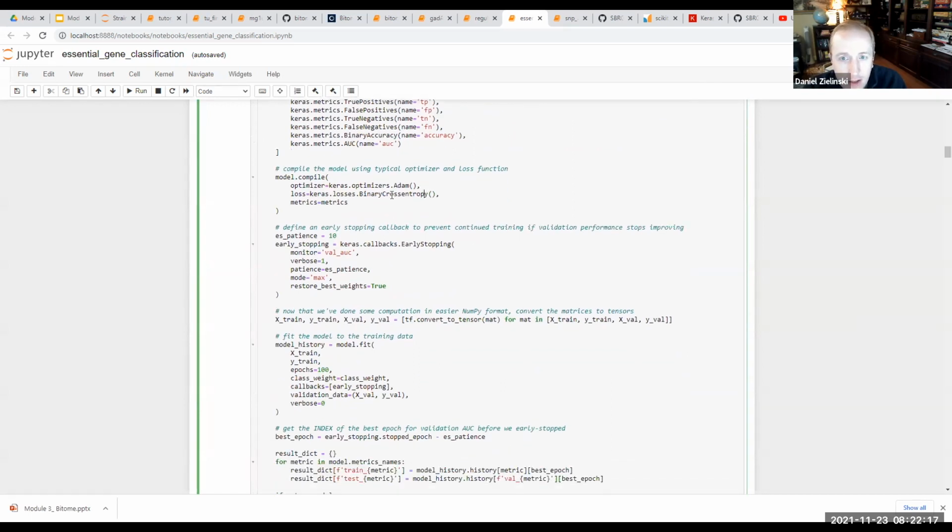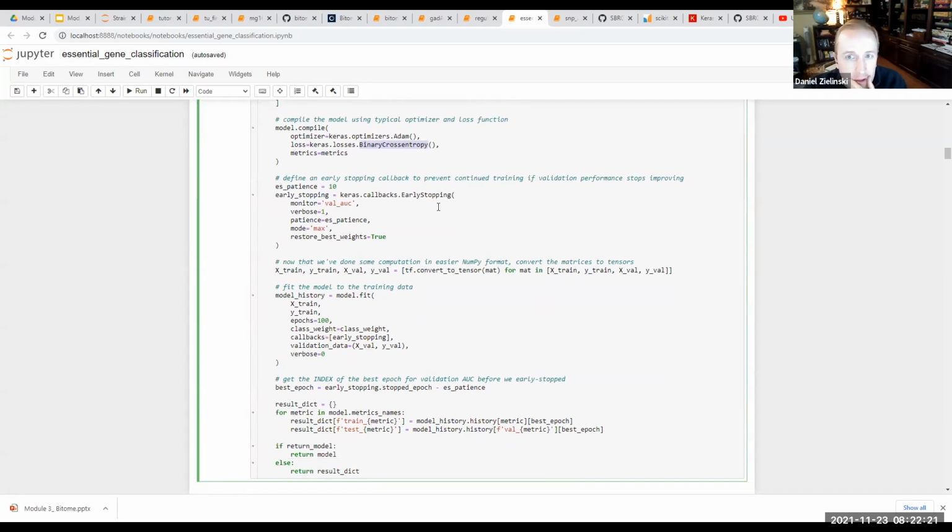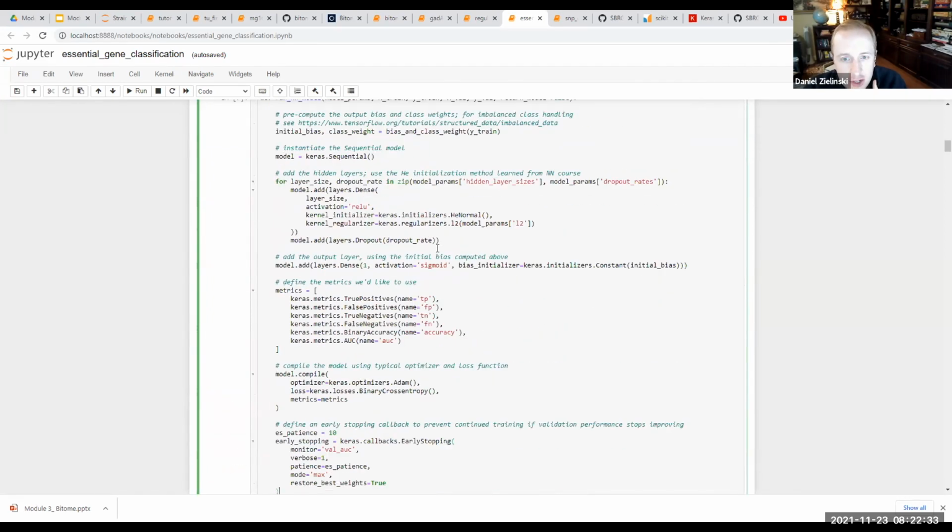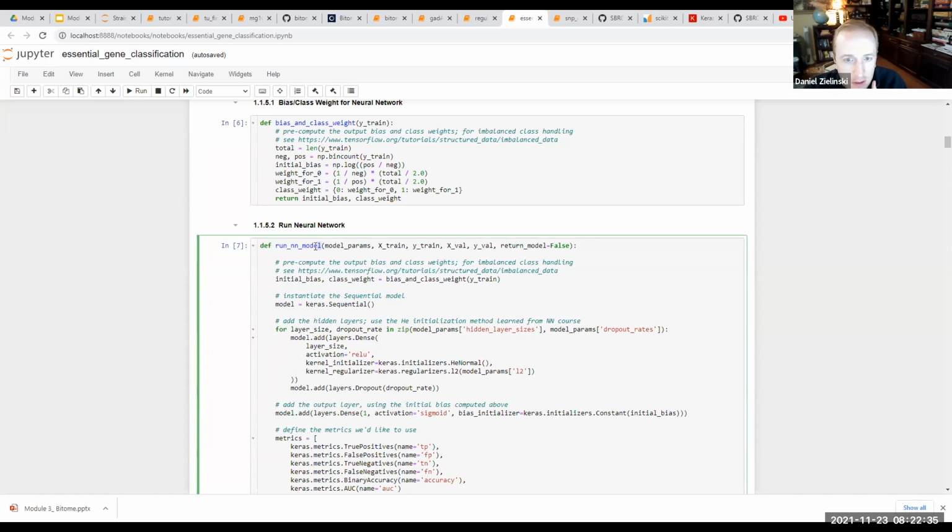You can see that the loss function is the typical binary cross entropy. And then you have an early stopping function that also helps with regularizing the model, and regularizing just keeps it from being overfit. So really nice function here. If you're interested in running a neural network, this is a nice implementation.